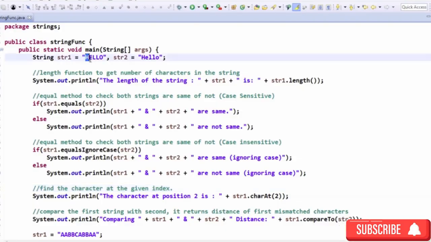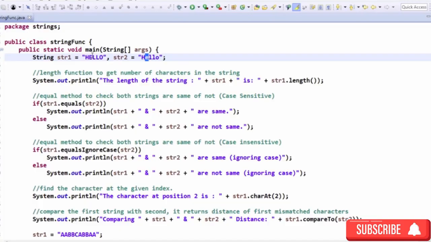So now here you can find that this H and this H are having the same ASCII code, but the capital E and the small e will have the ASCII code difference of 32. We know that capital A is having the ASCII code 65 and the small a is having the ASCII code 97. So always the same character in the lowercase and in the uppercase will have the ASCII code difference of 32. So uppercase characters will have the ASCII code 32 lesser than the same lowercase character.